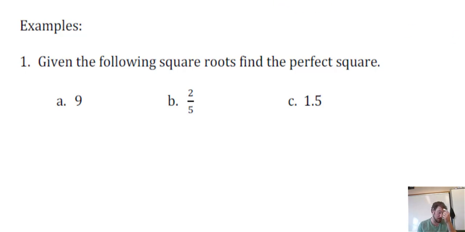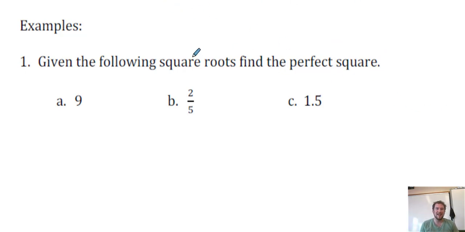In the last video we defined what a perfect square and a square root is and how we can use our area model to explain perfect squares and square roots for rational numbers. So today we're going to take a look at a couple of example problems. Here's our first example. Given the following square roots, find the perfect square.